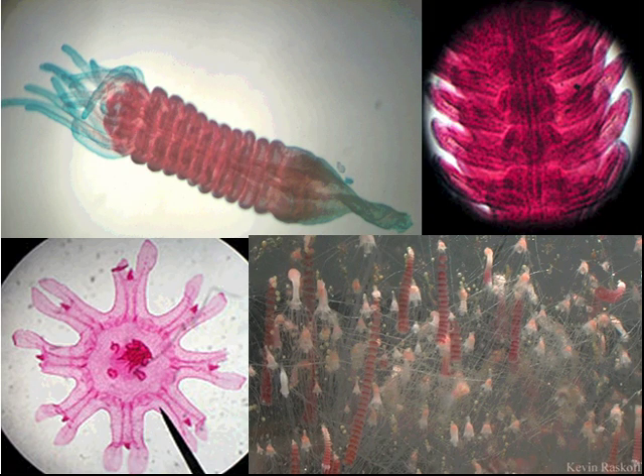These wait until the conditions are right, and then break off thousands and thousands of these ephyra. Here's a strobila, and here's another photograph of lots and lots of them with their tentacles all hunting away, ready to go. Here's a close-up of what they look like — you can see the little ephyra waiting to go. The tentacles of this pseudo-polyp — when these things break away, this is what the ephyra look like, and those will turn into the adult jellyfish.